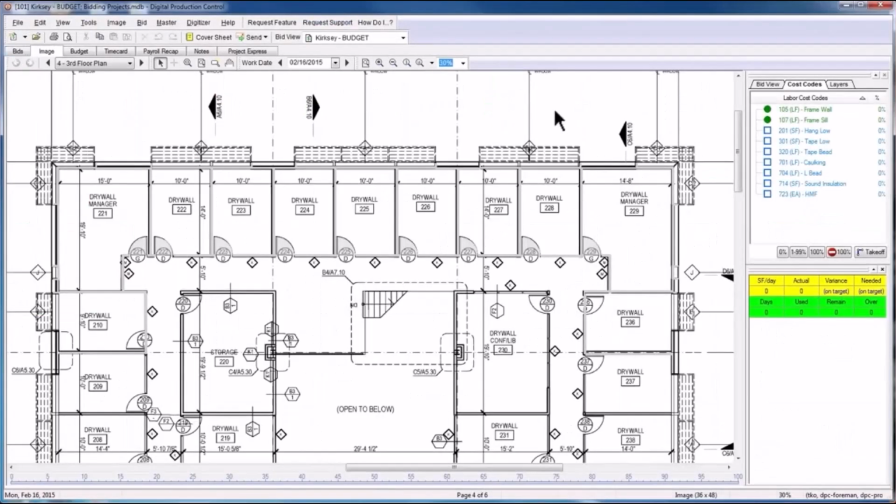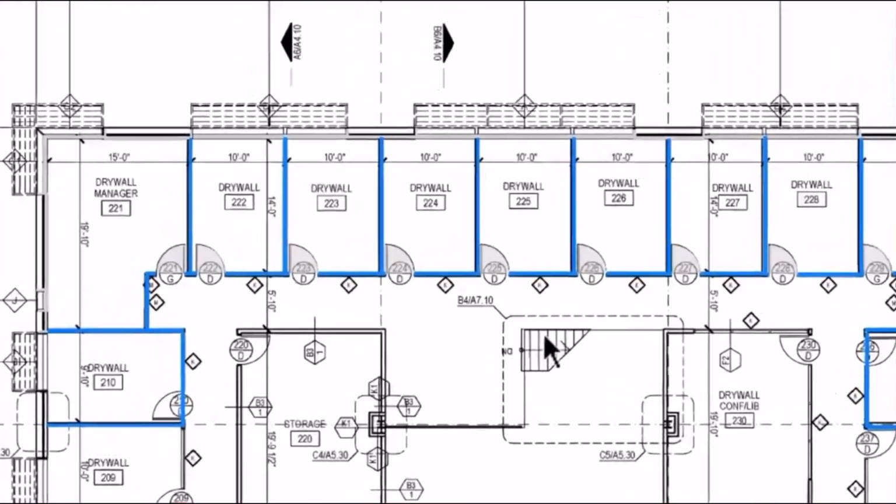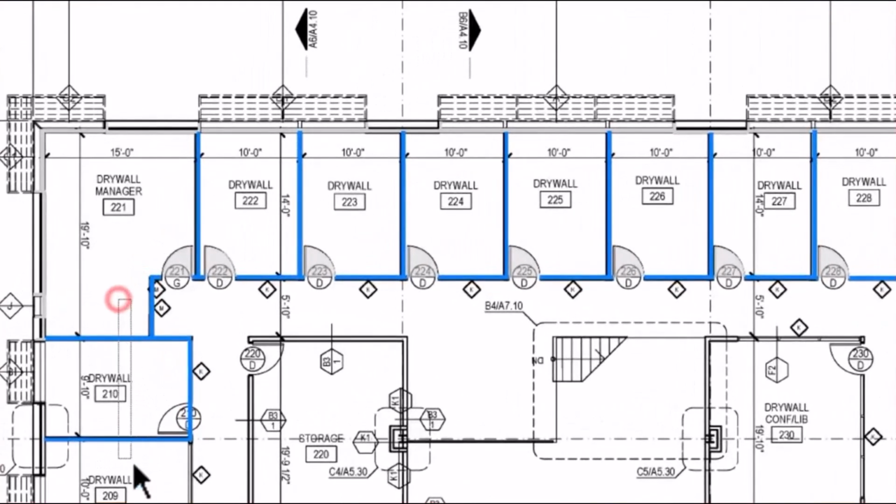This begins with the selection of a labor cost code. With the focus of your work selected, the foreman can then select several pieces of takeoff to decide where that work needs to be completed. They can do this using the same selection techniques as we discuss in another training video.